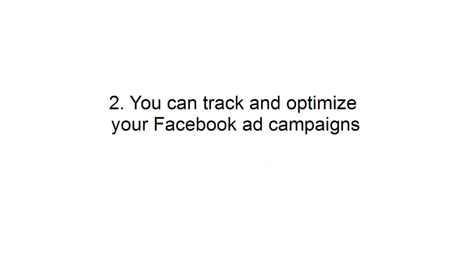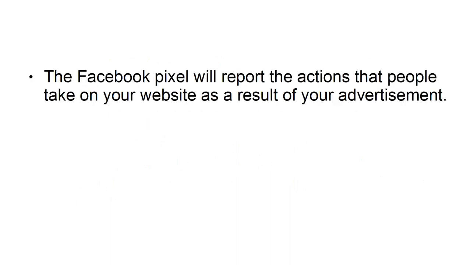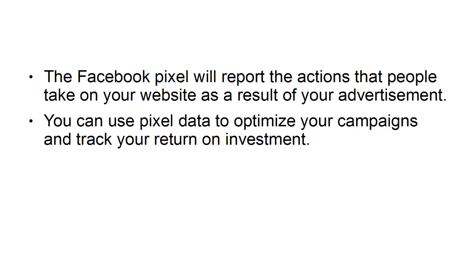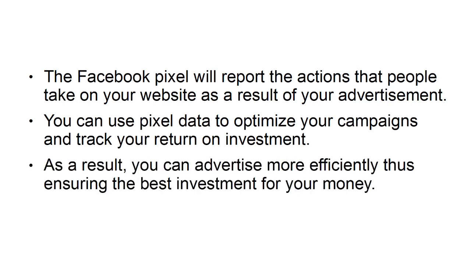2. You can track and optimize your Facebook ad campaigns. The Facebook Pixel will report the actions that people take on your website as a result of your advertisement. You can use Pixel data to optimize your campaigns and track your return on investment. As a result, you can advertise more efficiently, thus ensuring the best investment for your money.